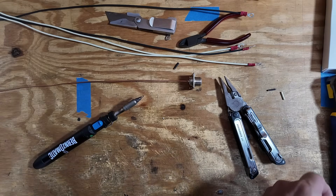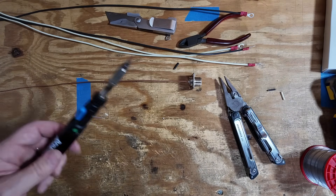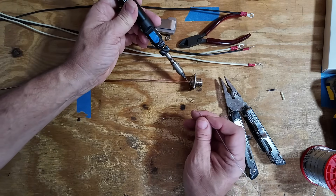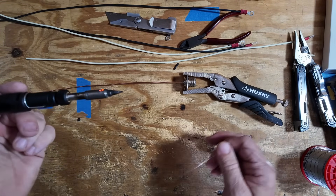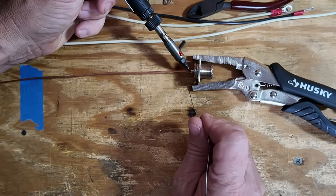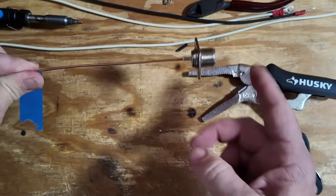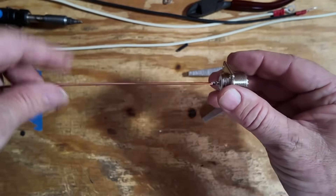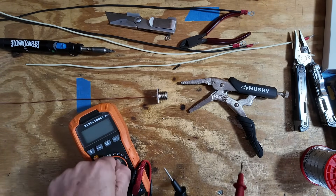I'm not using any special tools, so no helping hands here — I've just got this laying on the desk. Having no weight on this connector was proving more difficult than I originally thought, so instead of using helping hands, I just grabbed a pair of vice grips. All I need is a little bit of weight, and that's working a whole lot better. There we go — it ain't got to be pretty, it's just got to hold together. A quick tug test — that's holding together just fine. You could also put a meter on it and check continuity between the center post and the wire itself. Right there to the center and out to the center wire — we know we've got a good connection now.